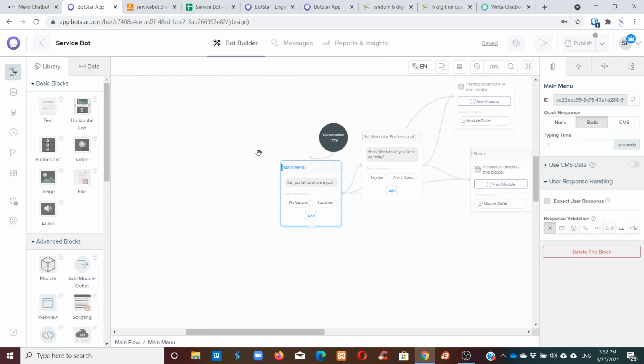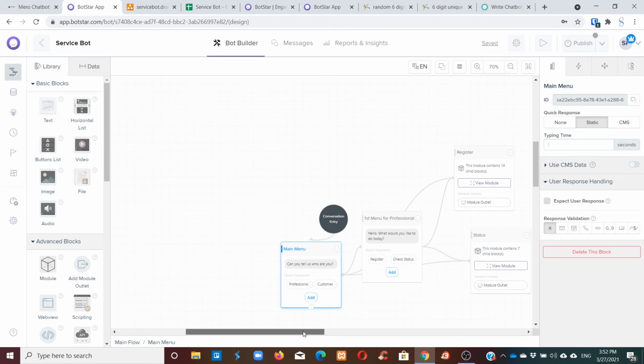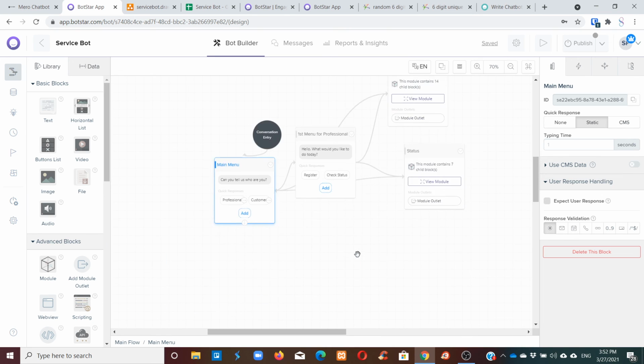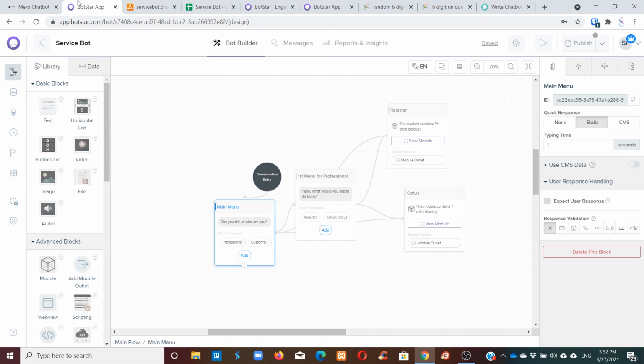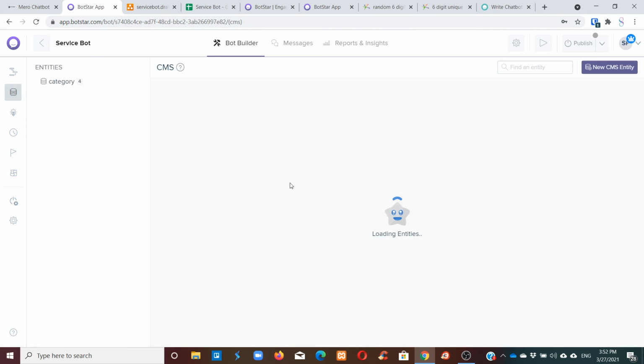This is good. So thank you for watching. It's been a long tutorial here. In the next part, we will come back again and fill up some information here, and then we will use a third-party service, Integromat, to bring that data back to the bot and into the CMS. We'll create a new entity here called professionals, and then let the user do different kinds of choosing from there.